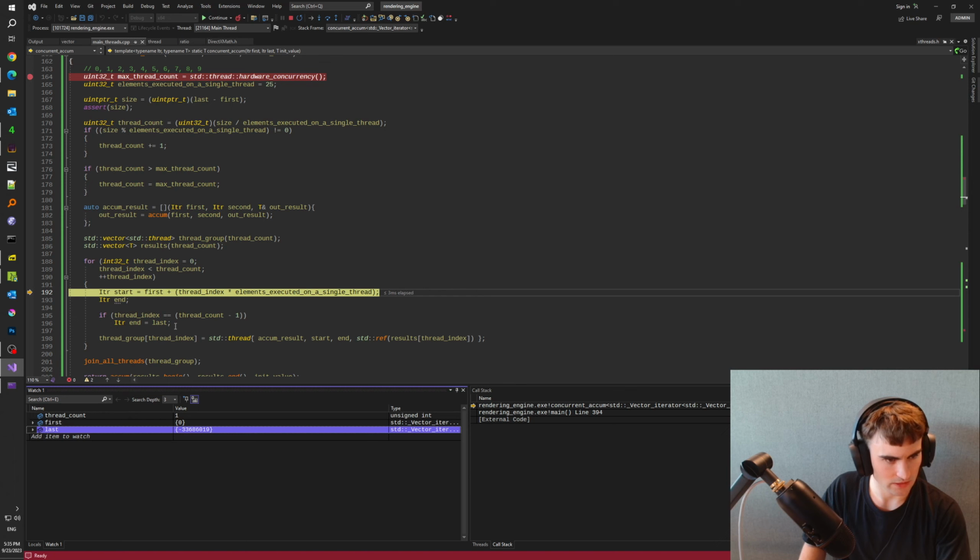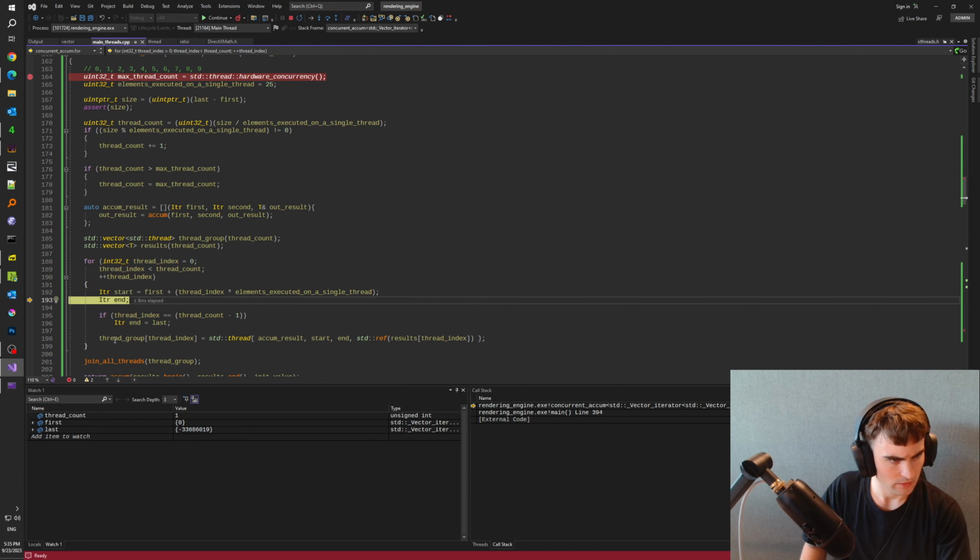The last is the first element after the end. So we compute the AND, and then we pass it, and then everything works fine.